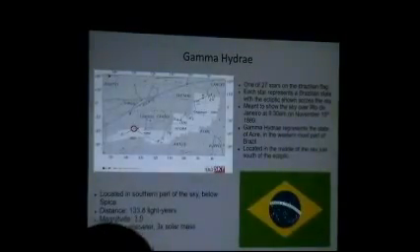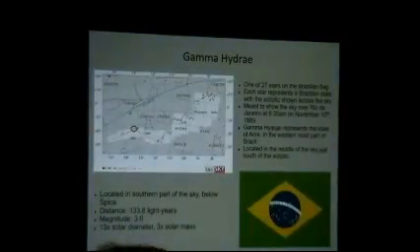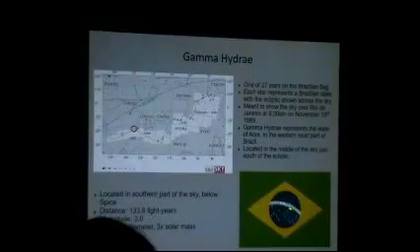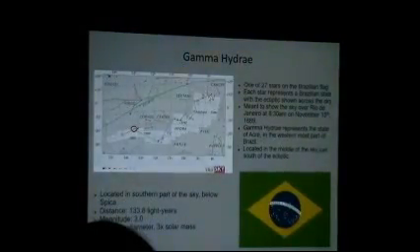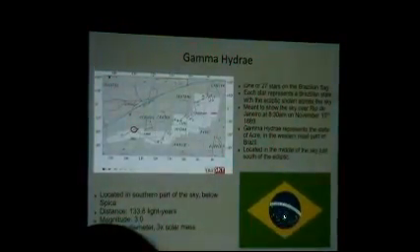The thing I do like about Gamma Hydrae and many of these stars is that it's featured in the Brazilian flag. So Gamma Hydrae would be the one right about here. This represents the sky over Rio, November 15th, 1889. How about Back to the Future? No, that's 1885. So about 8:30 in the morning. So this Brazilian flag represents the sky over Rio, and these are all the stars in the sky in the southern hemisphere. And they represent different states of Brazil.